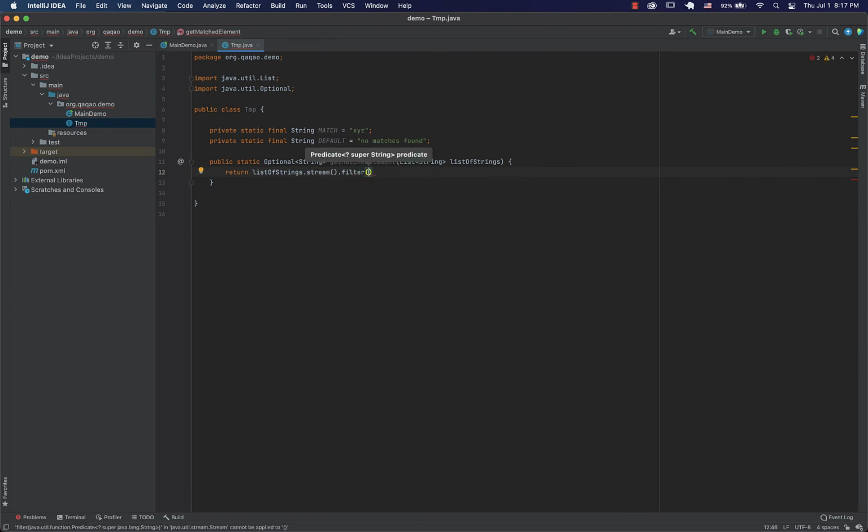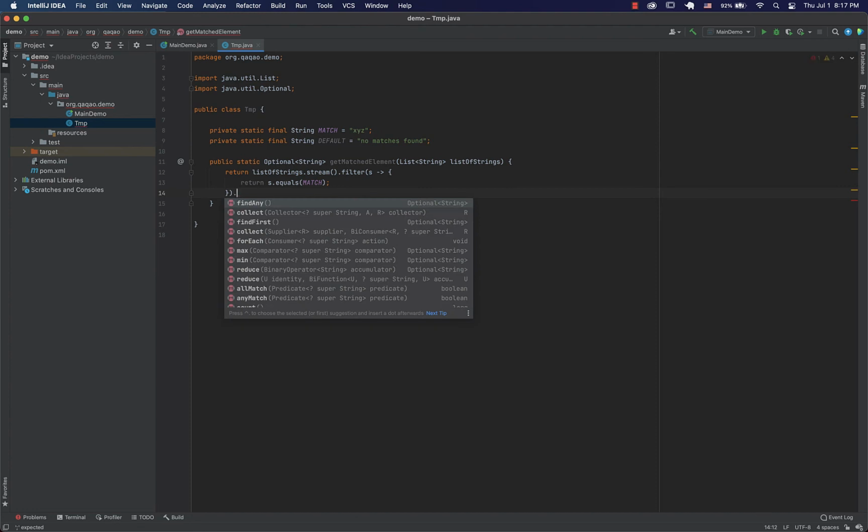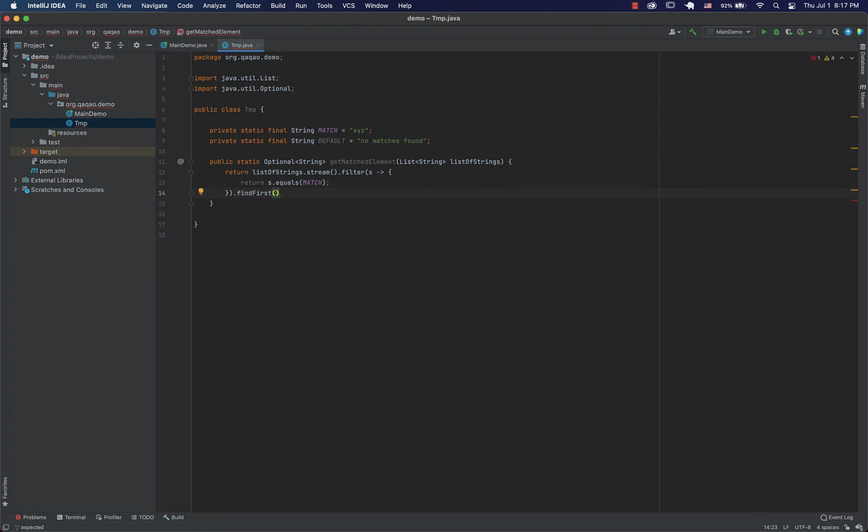Here we're gonna have our string, and here's what we're saying: return s dot equals match. Okay, and here we're gonna say find first.